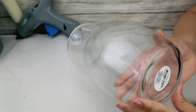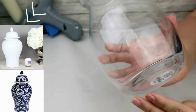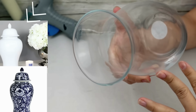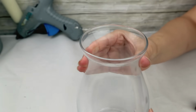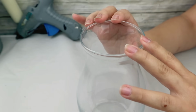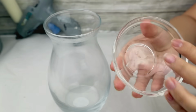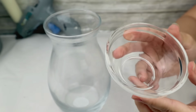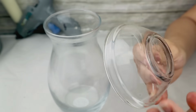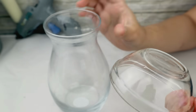For the next project, I really want to make a ginger jar vase. I just love these jars, but they are quite expensive. So I decided to make one using this Dollar Tree glass jar. For the lid that this ginger jar needs, I'm going to be using this small glass bowl that comes in a set of 4 at Dollar Tree. It fits perfectly as a lid for this jar.